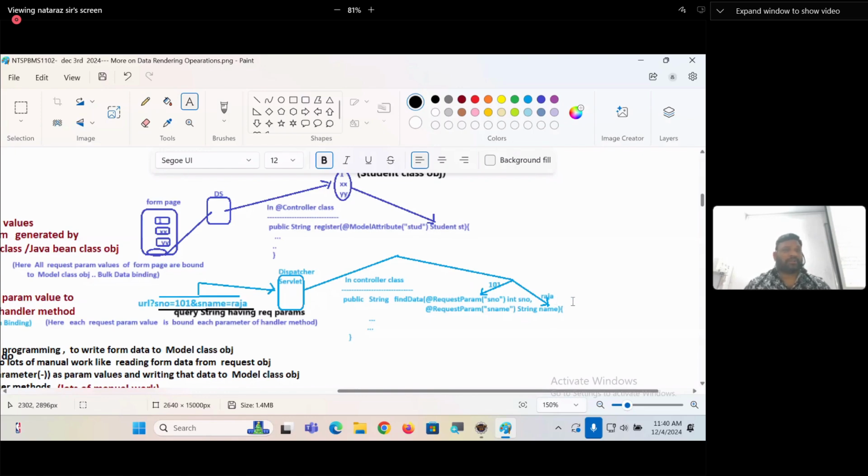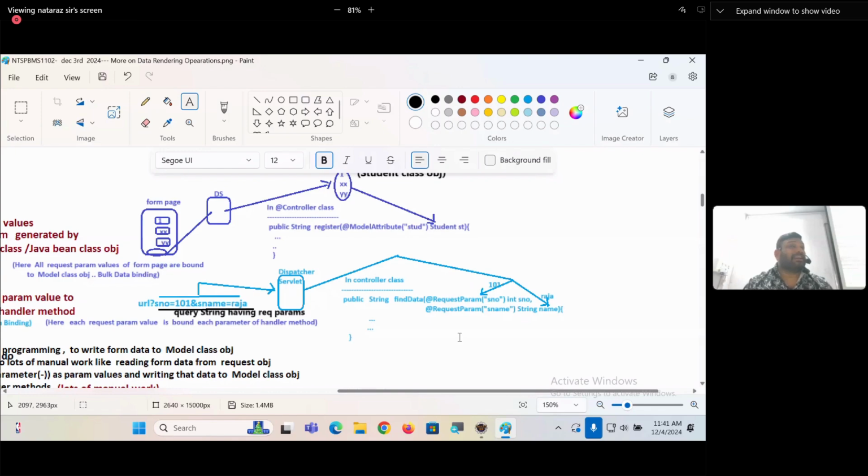Yeah, hyperlinks not only generate requests, they can carry a limited amount of additional data in the form of a query string appended to the URL. What is that, guys? Query string appended to the URL. Form submission always carries the data in the form of request params or request body.